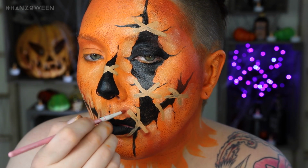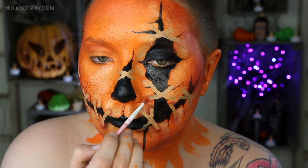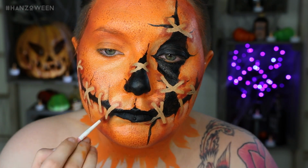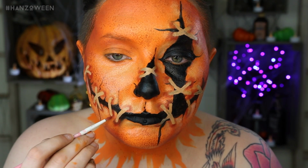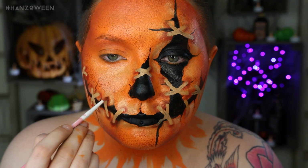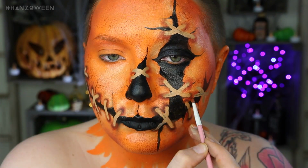Also, any string that would be hovering over top the pumpkin, add a little bit of orange shadow there too, because it'd be casting a shadow down. Now to intensify it and create the deepest part of the hole, add a bit of dark brown and black shadow right up against the stitch. Darkening that quite a bit more will make it look like the string is actually going inside a hole in the mask.